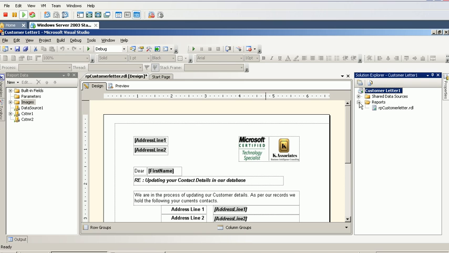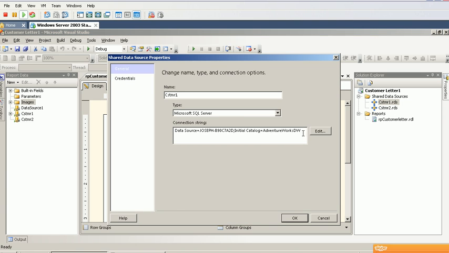A report project will have a shared data source and then the reports themselves. It could be a set of reports all tapping into the shared data source, one shared data source. It could be one single report. You could deploy as many reports as you can from a single shared data source. So I created a data source here, a shared data source. You could probably have a look at it here.